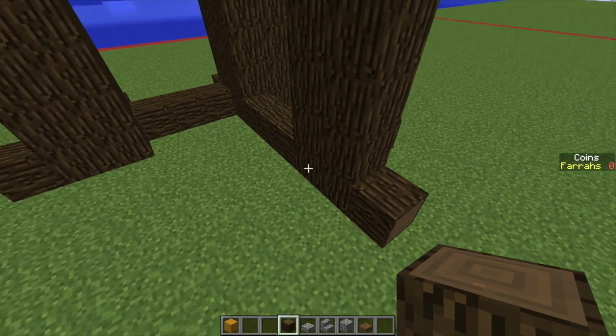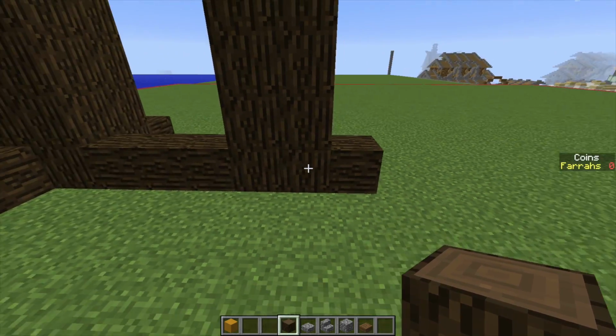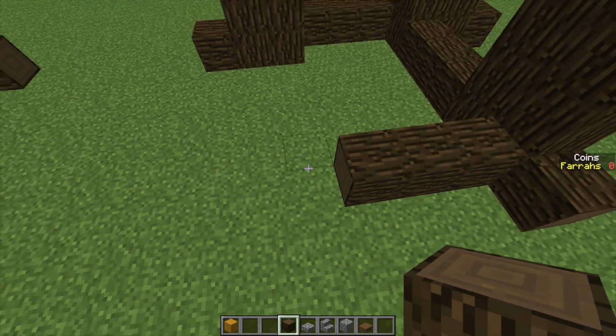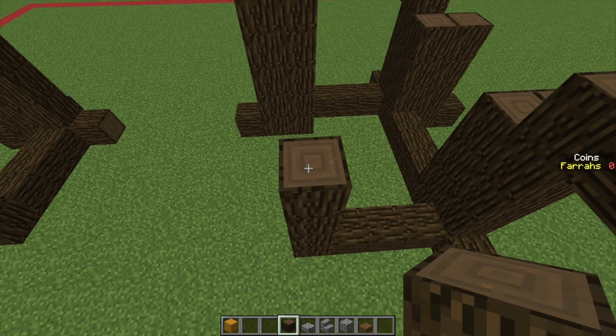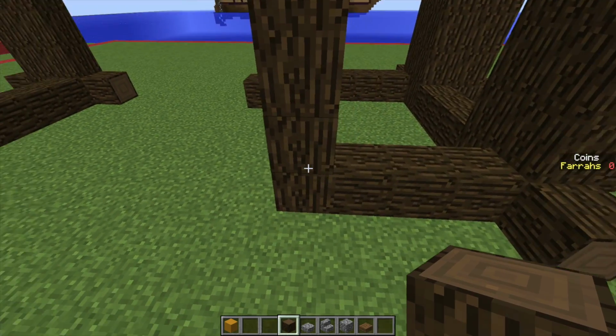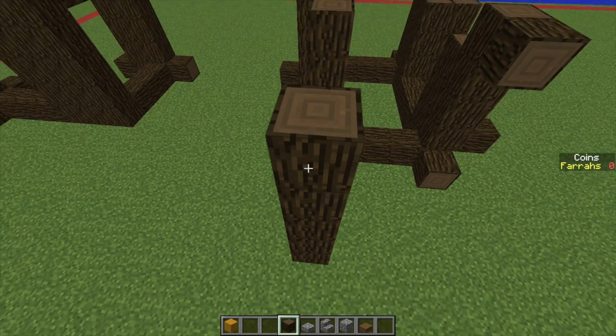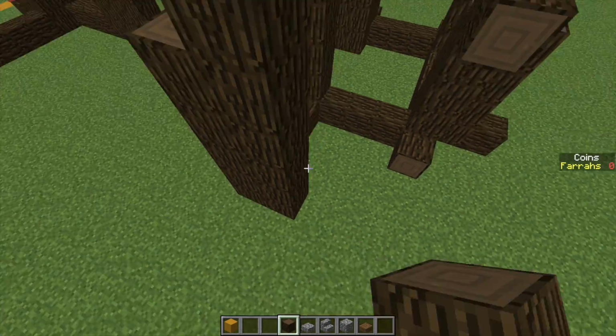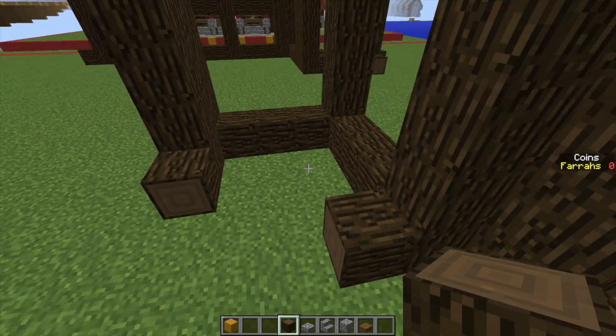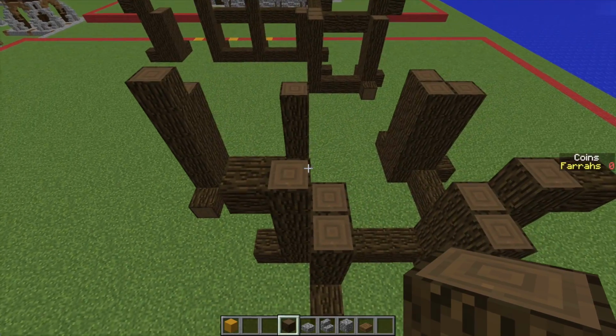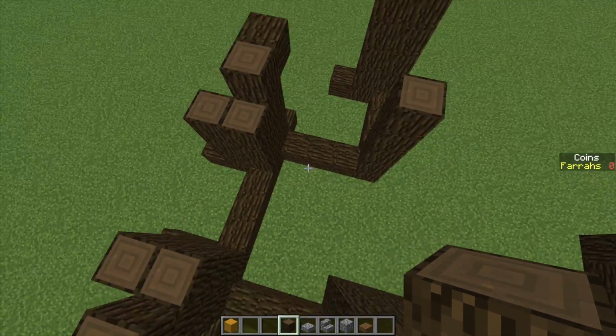Once you've got that, you can then do 3 going across here, so 3 going across, 1, 2, 3, 4, 5 going up, 3 going across, 1, 2, 3, 4, 5 going up, 1, 2, 3, 4, 5, 6 going up, and then 1 coming out, like so. So we have them all in place, just like so.